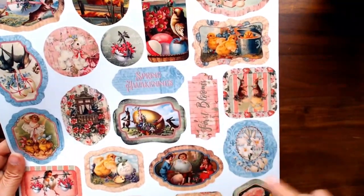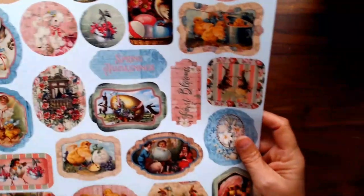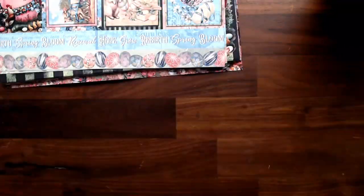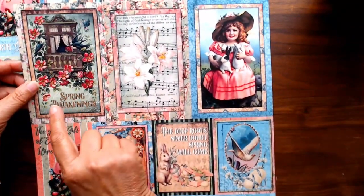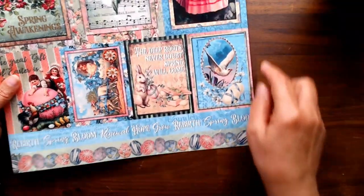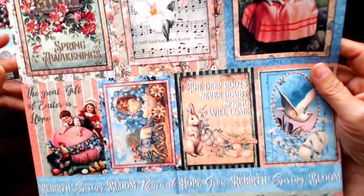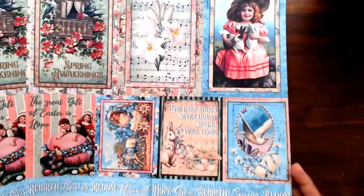I won't go through them all but here is the full sheet if you need extras and can cut apart yourself. Some are simple - you can just use circle punches - and some are a little more complex but still easy. In the back of that is a beautiful green. There are three by four and four by three cut aparts, strips, and beautiful vintage motifs. You get two of the cut aparts and tags.